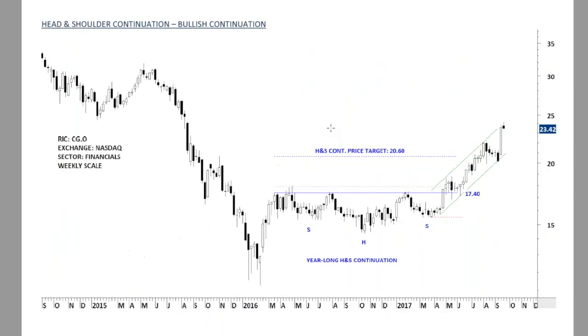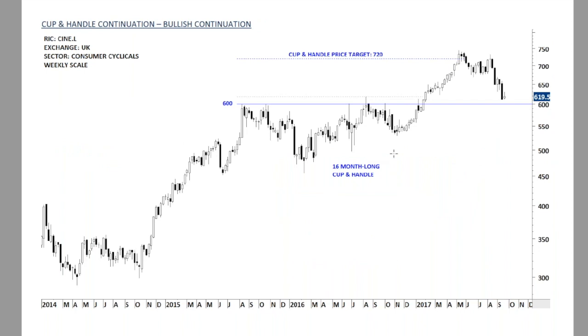With the cup with handle chart pattern, again, as with the head and shoulders bottom, we take the width between the lowest part of the head and the boundary line and add that distance to the breakout point, which gives us the chart pattern price target. With cup with handle, instead of taking the width of the handle part, we're taking the widest point of the chart pattern, because these cup with handles are a derivative of a head and shoulders continuation. So imagine this chart pattern without the left shoulder, but having the cup and the handle. We take the widest point, which is this distance, the lowest part of the cup and the boundary line, and add that to the breakout point, which gives us the cup with handle chart pattern price target.